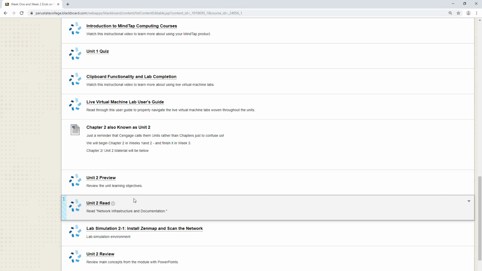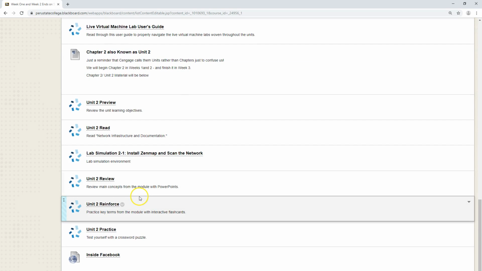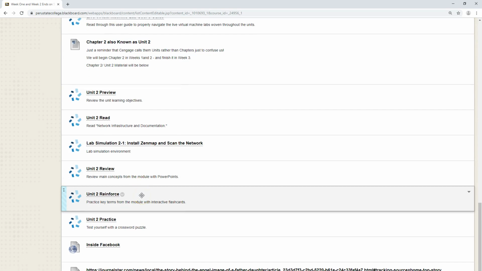As we scroll down, we're going to actually start Chapter 2 on Wednesday, or Unit 2. You should go in here and do the reading. And there is one assignment due also out of Chapter 2. The quiz will actually be in week 3, so it will be due not this week, but the week after. So there's a lot of reinforcement before you do the quiz. This would be a great thing to do. There are practices including those crossword puzzles for terminology. There is a lot of information in there.